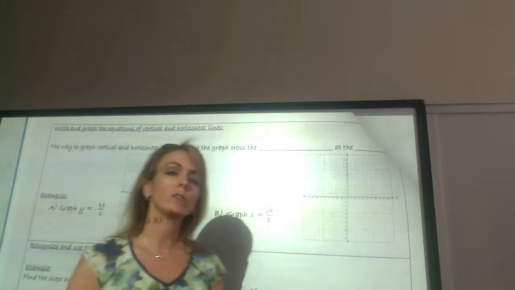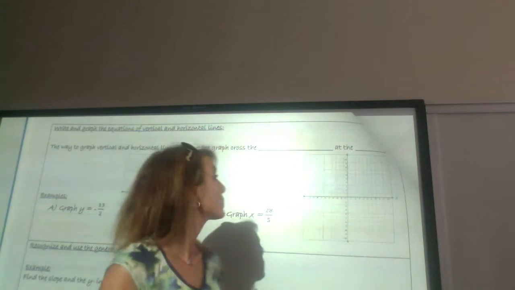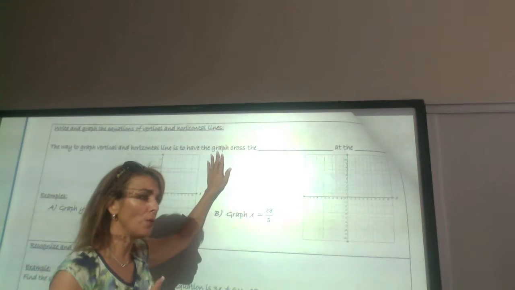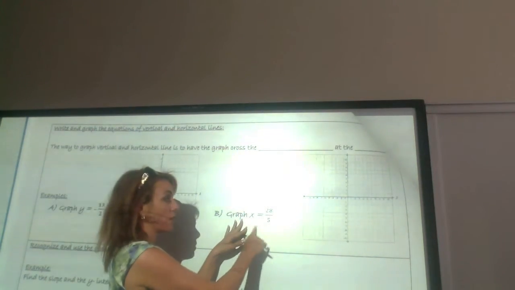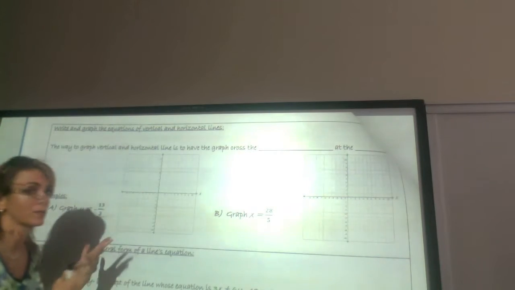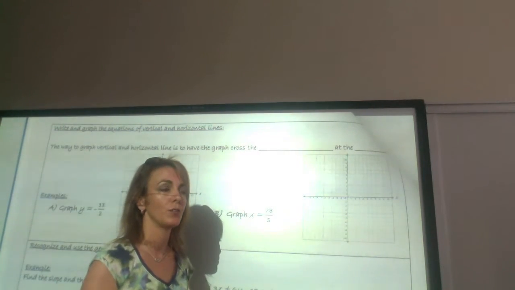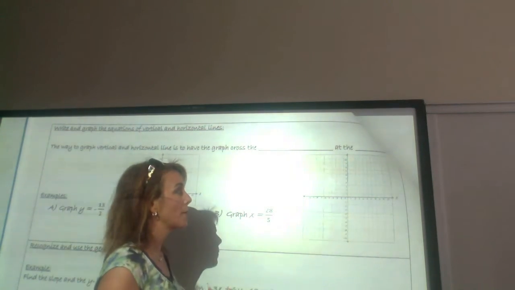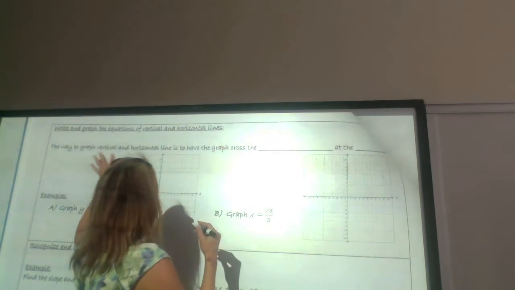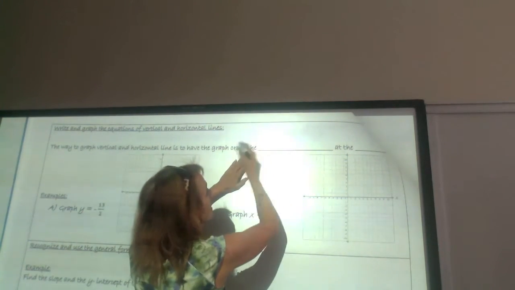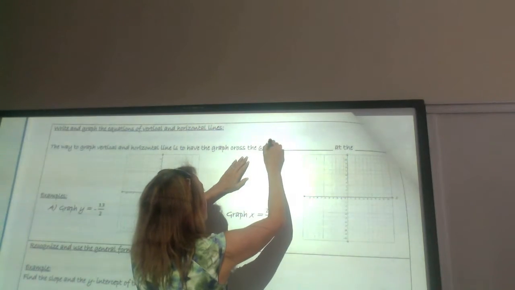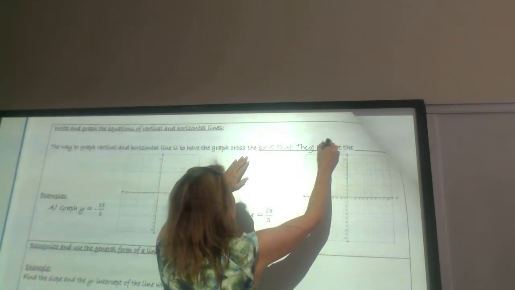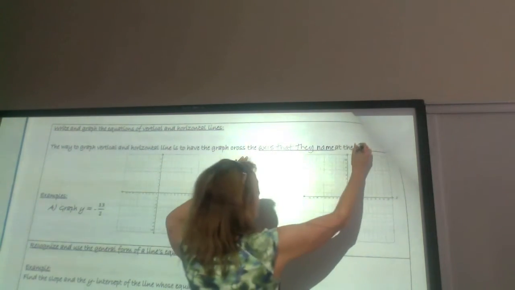Okay, so we want to be able to graph horizontal and vertical lines. Sometimes we have students that know when they see the equation of a line, oh, it's going to be horizontal or vertical, x equals something or y equals something, but they can get confused as to which one it is. One thing that you can remember this by is a horizontal or vertical line crosses the axis that they name, at the point they name.